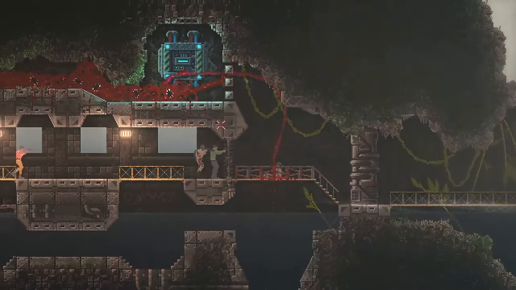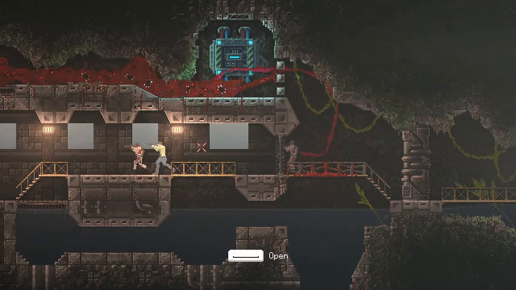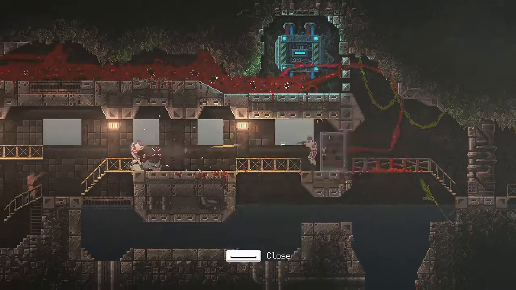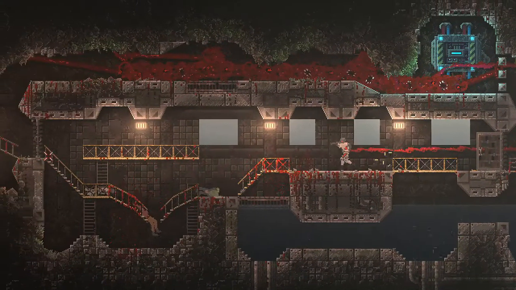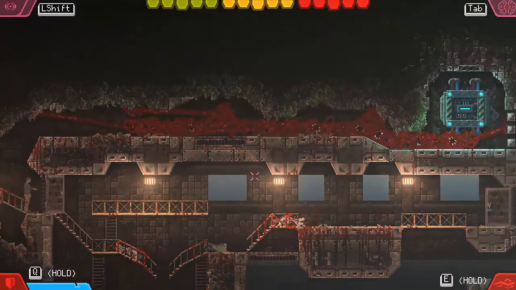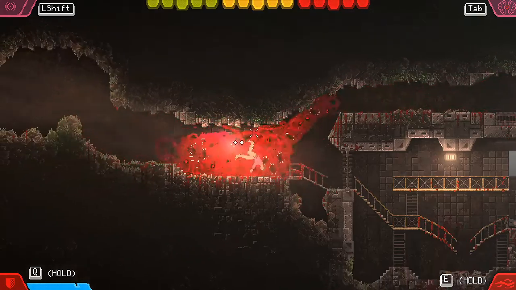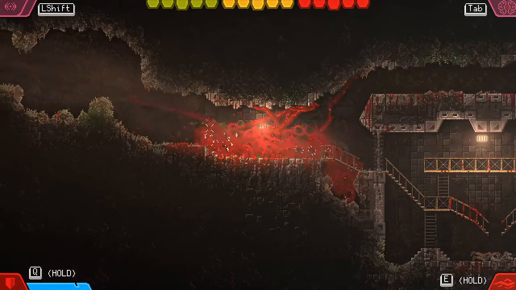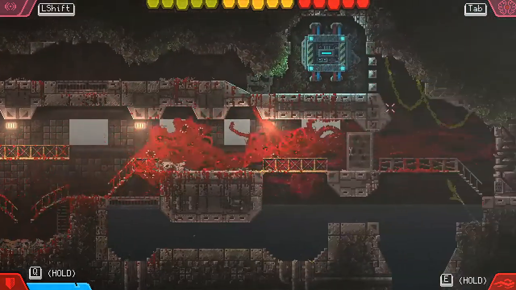Try it stealthy way. Hey guys. So yeah, I could have done what I did last time, which was just rush them with the armor. Or I had the option at the top there to go stealthy for it. So I'm back up to full.